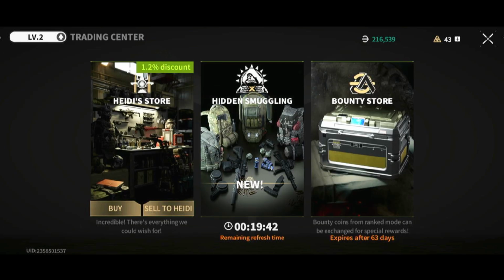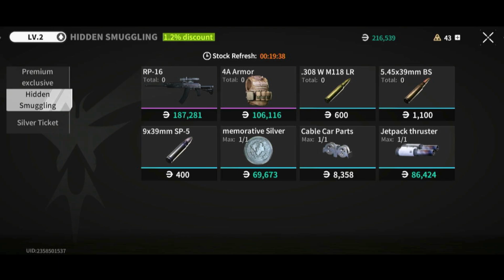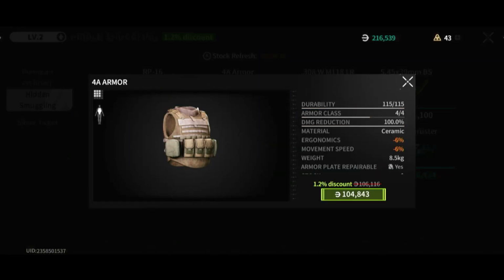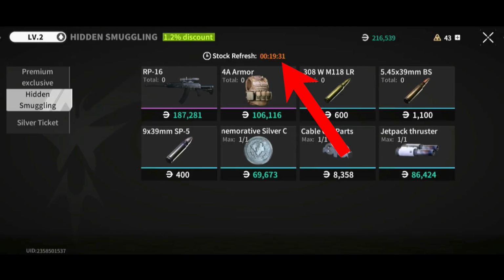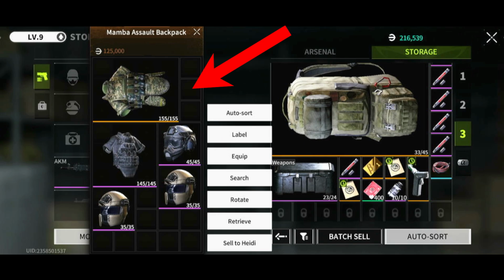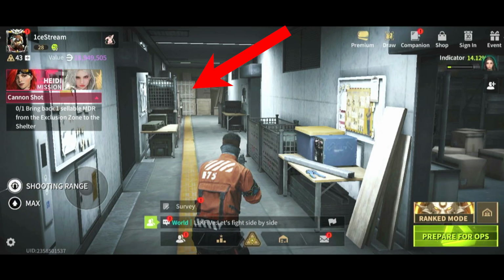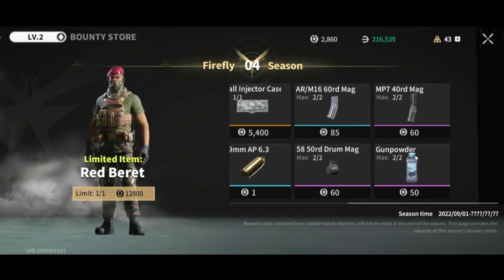Hidden smuggling is a shop that sells high value loot. Items over here also have a stock amount, and more often than not there is only one of that item for that particular hour. And yup, you guessed it, hidden smuggling refreshes every hour and the timer can be seen here. When the shop refreshes, new items would appear. Even tier 6 bags that have 45 slots appear in the shop, so be sure to check this regularly. Bounty store. This is a special shop where you can spend currency that you earn by playing ranked mode.